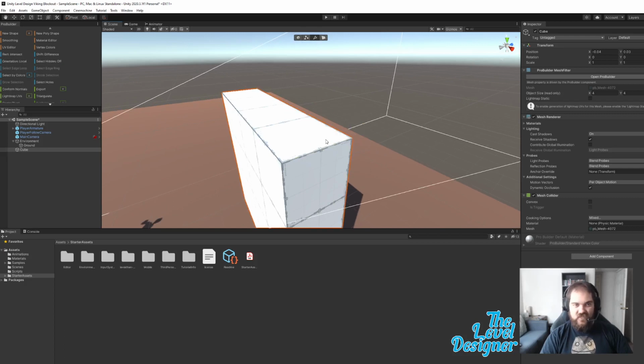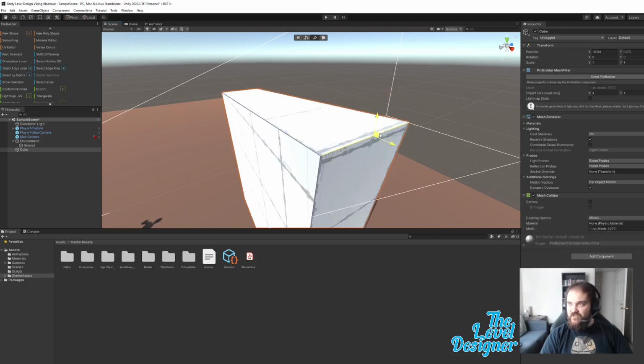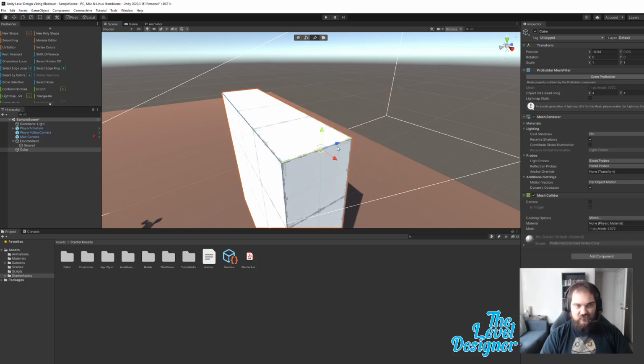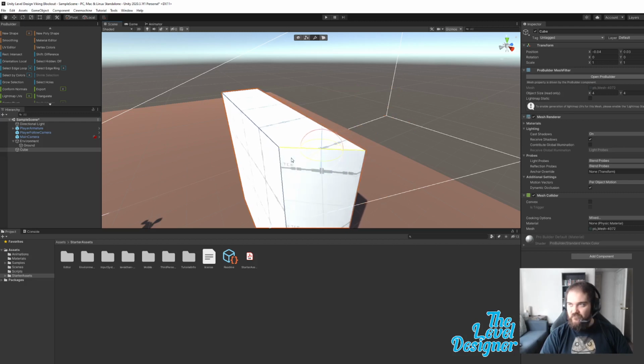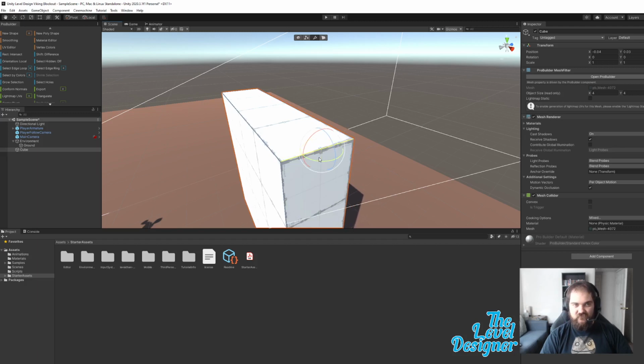You can hit an edge, and you can move the edge around and do all that fun stuff. You can also rotate it and really do some crazy stuff with this. Again, that's probably not going to do anything, but it is what it is.